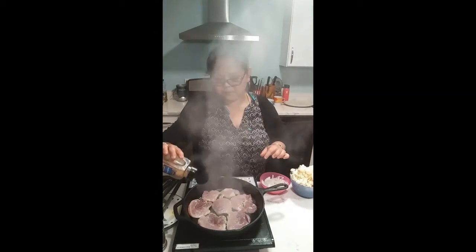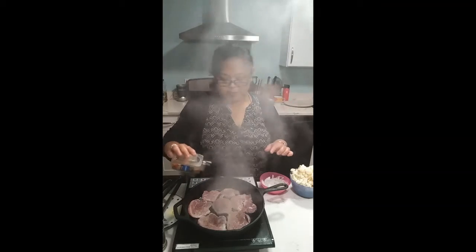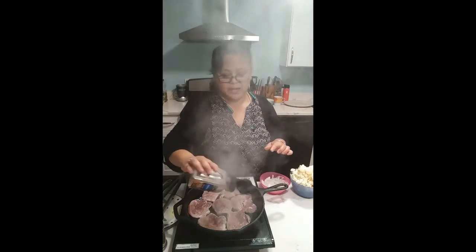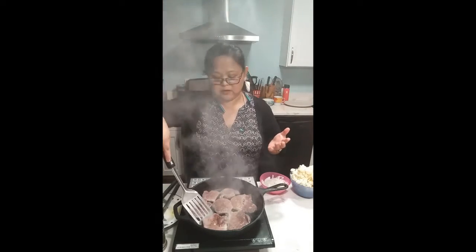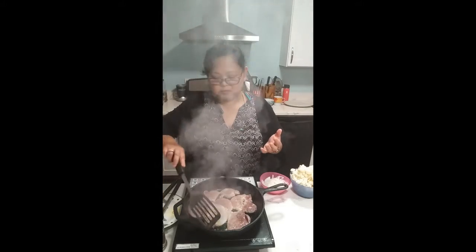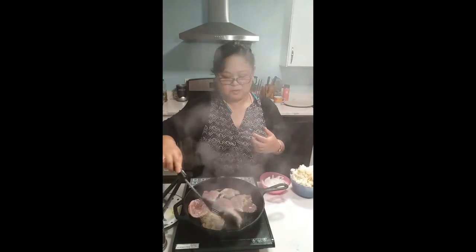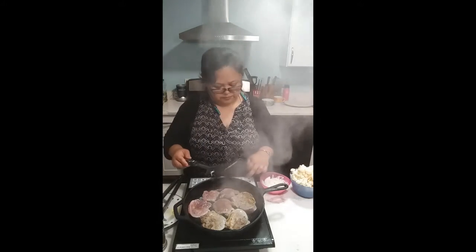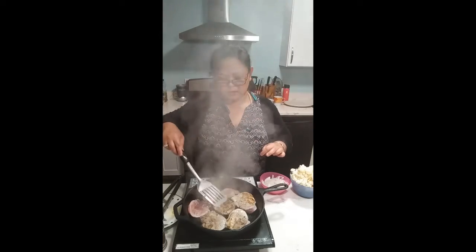I like to flip my pork chops as it's cooking. I know some people like to not touch it until it's done on one side and then you do the other side, but I like to flip it as it's cooking because then you can control if it's too dry or not cooked enough. Right there. Ooh, see that browning? Ooh. A bit more. That looks good.